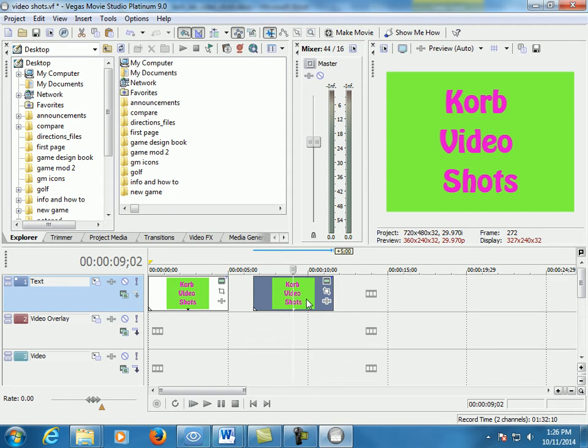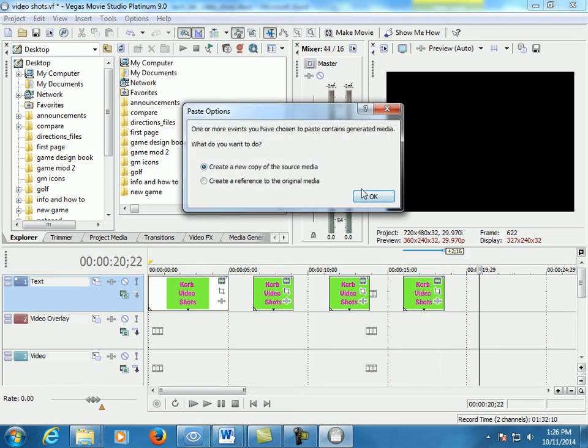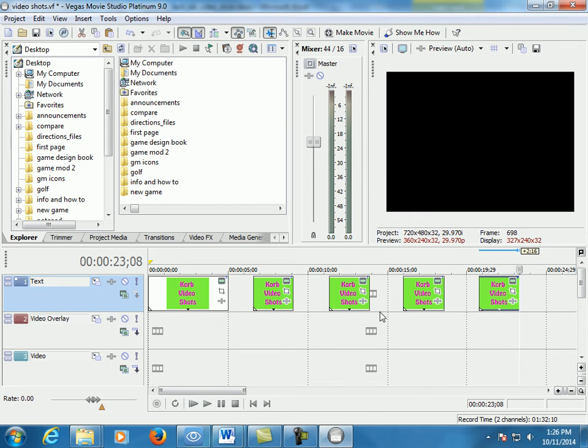I'm going to press S on the keyboard. It splits it in half, so now I got two sides, and I'm going to just get rid of one. And actually, since I'm going to need more of these, I'm just going to move that one over. So now I have 1, 2, and I'm just going to copy it again and do this 10 more until I have 10. 1, 2, 3, 4. Let's just do this one more time.